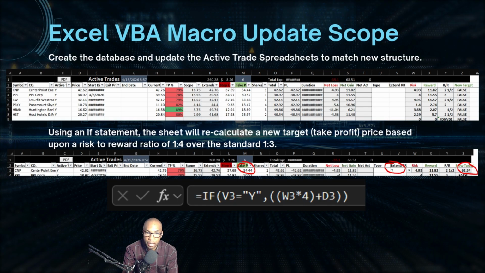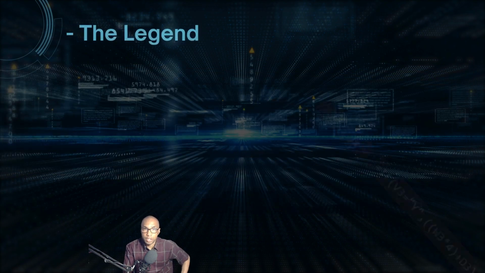You use the formula like that, f of x, if I use the IF, so that it makes the sheet look better. There are some parts of the page I have yet to edit, but that's for another day. All right, so that's the scope of the update.